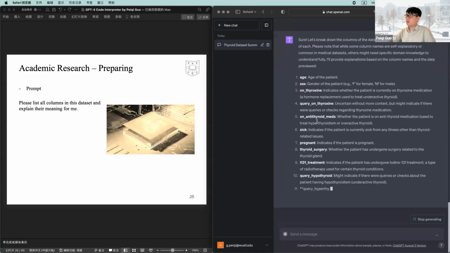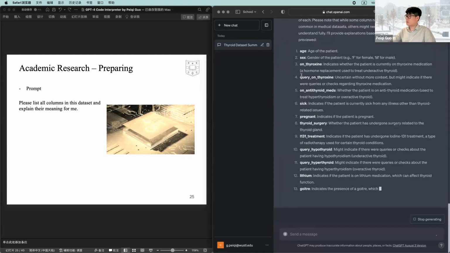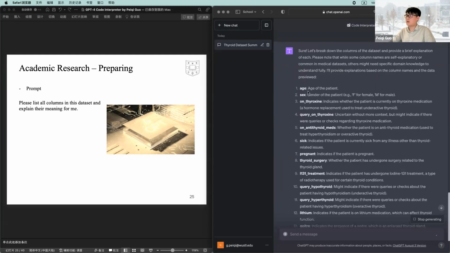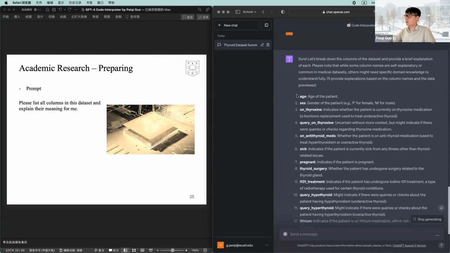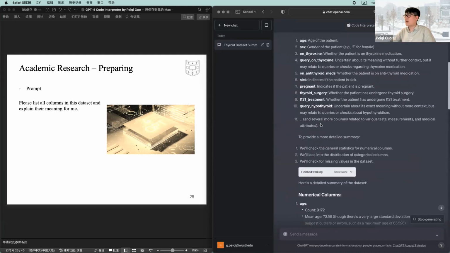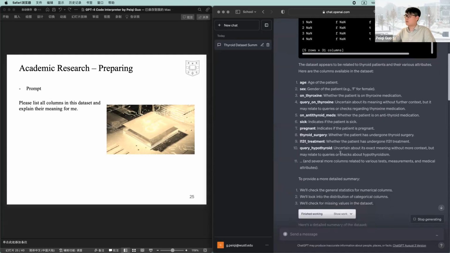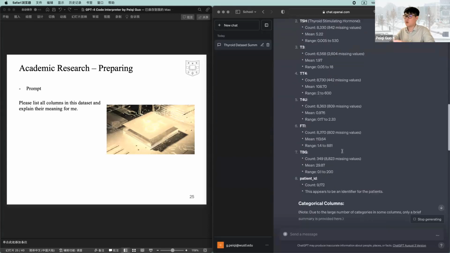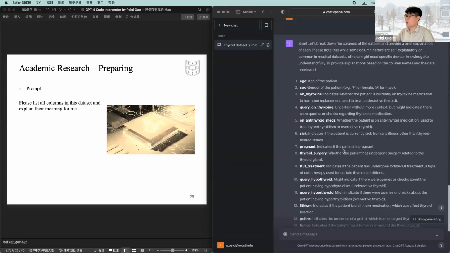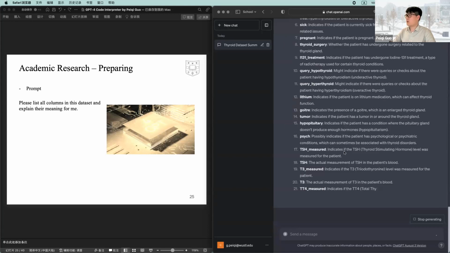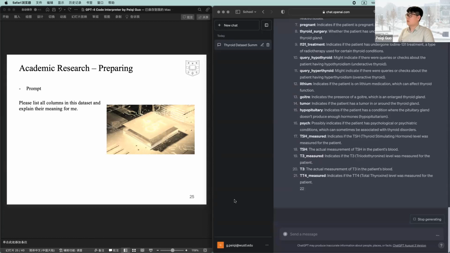And if you have noticed, here the code interpreter has not run any code in this chunk. It simply retrieved that information from the previous chunk, from its temporary memory. And here it has almost finished its work. So it will show us all those columns and possibly some explanations about them.